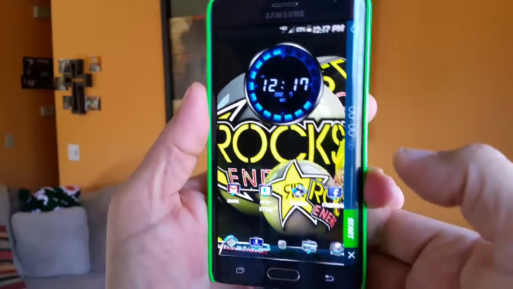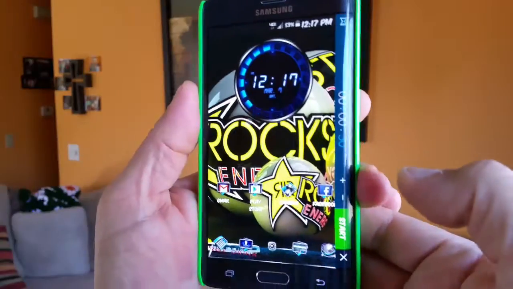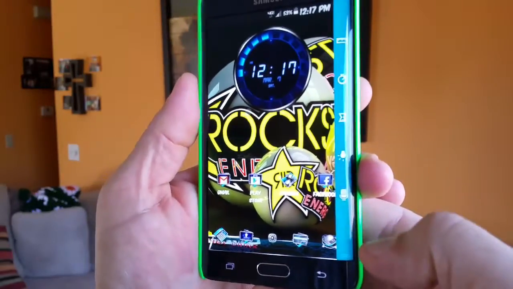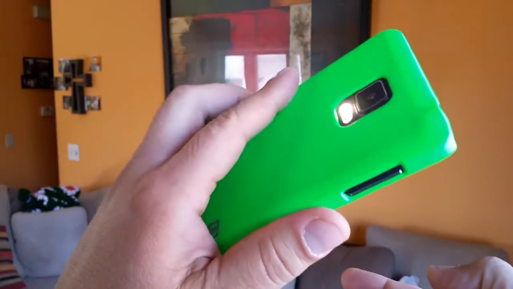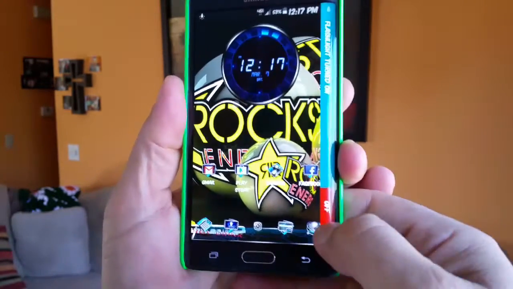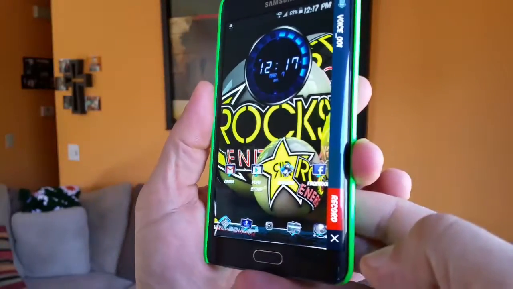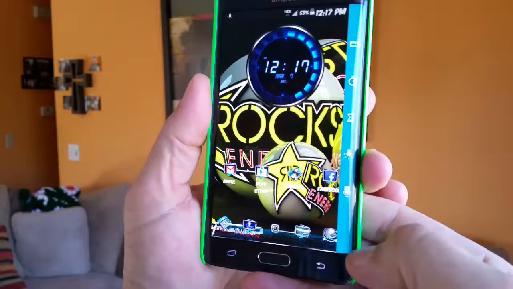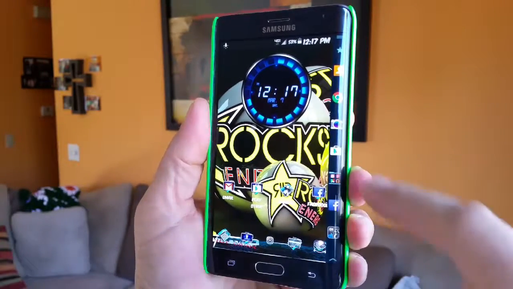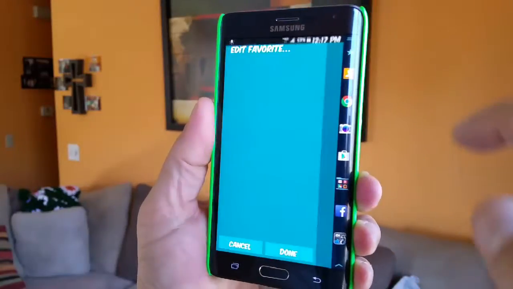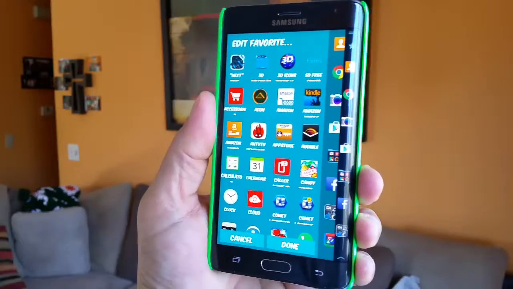The next one, I believe, is a timer. The next one is also a different timer. The next one is a flashlight, which activates the flashlight on the camera. And the last one is the option to do voice recording. And then we can just swipe up and get rid of that. As you guys can see, this also offers the option to do favorites.